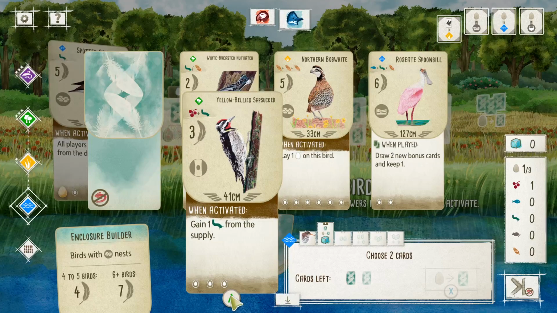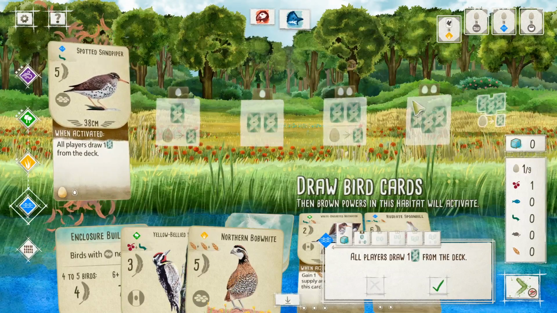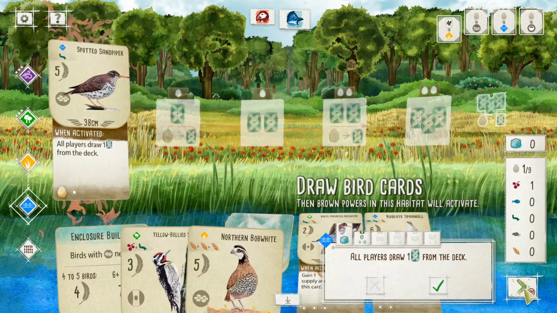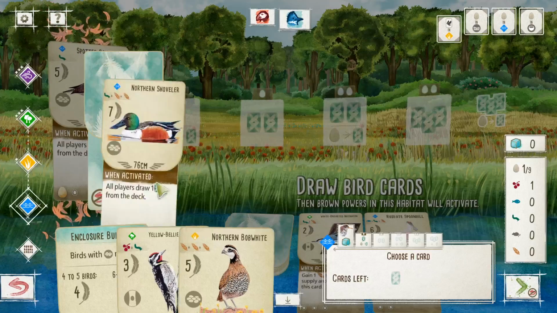This is a forest bird. And it uses berries, which I kind of already have. And it gives me worms. That looks great. I don't think I need this forest one anymore. Let's try grabbing this guy. And then you also... Yes, I will activate this. Yep, I agree. No, don't skip. Click.